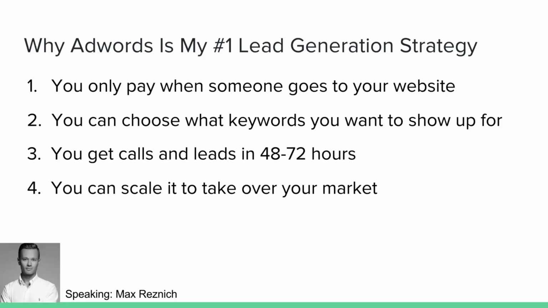So it doesn't just stop at the first month. Usually a campaign keeps getting better and better because you're getting more search volume, and you're seeing what people are searching for. You're seeing which ads perform the best. You're seeing which ads are actually generating the leads, and you can cut out what's not working and put your budget towards what is working. So all in all, it's just a really neat way of scaling your marketing campaign, getting 40, 50 commercial roofing leads per month, whatever you really need you could find it with AdWords. It's just you have to watch your numbers, and your numbers will tell you exactly what to do with it.